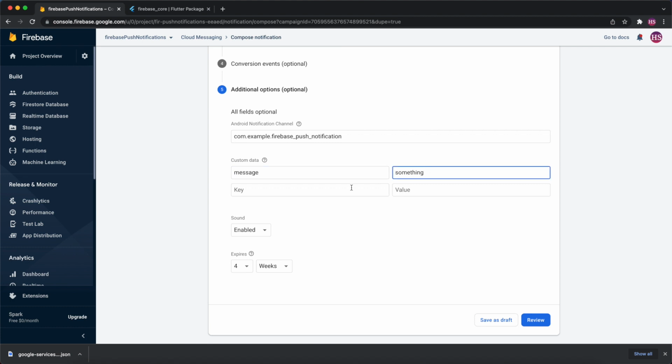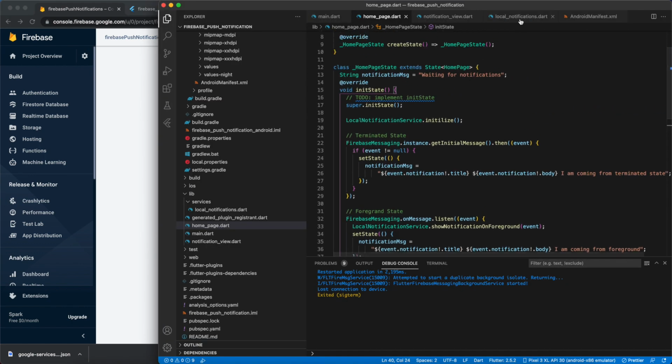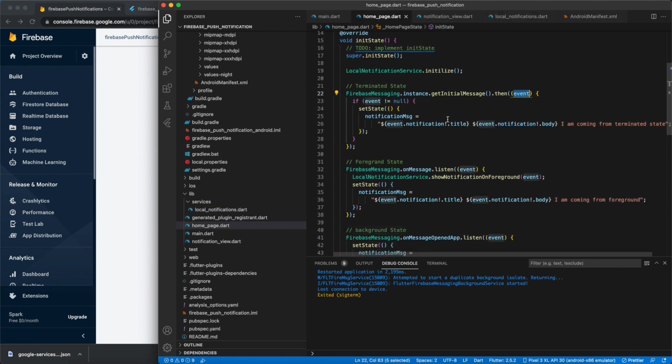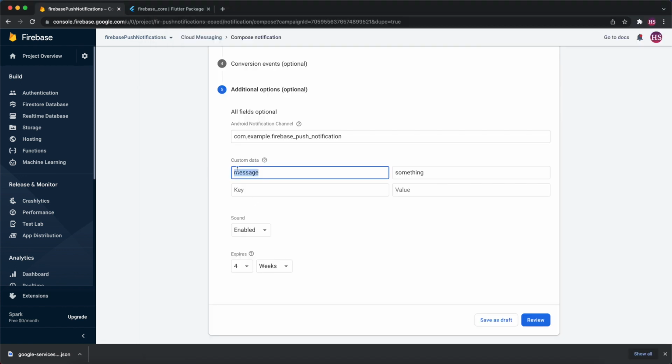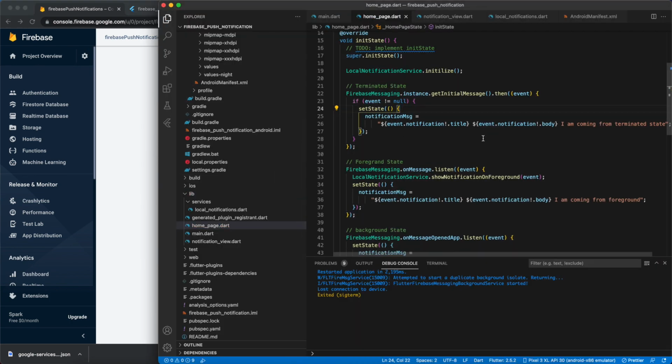You can send many payloads, many key values over here, and how we access it is, when you get this remote message, like you are accessing notification dot body, you can access something called event dot data. In this data you can just say your payload name, your key value. So this is message, so with this you will get the message. So this is what you have to do.